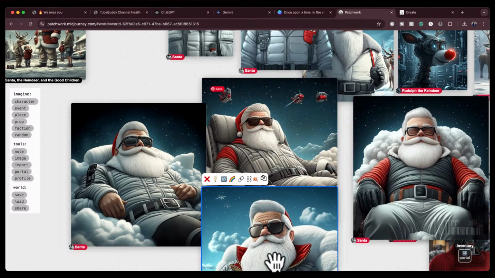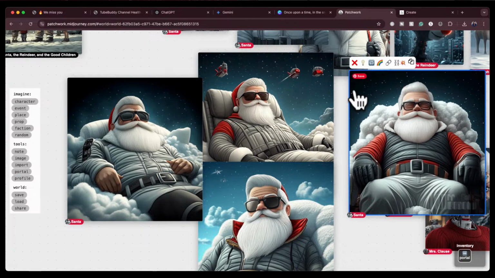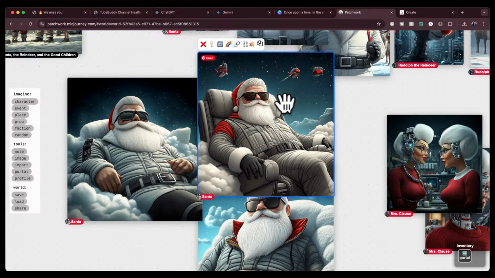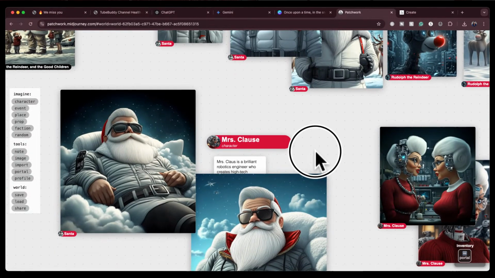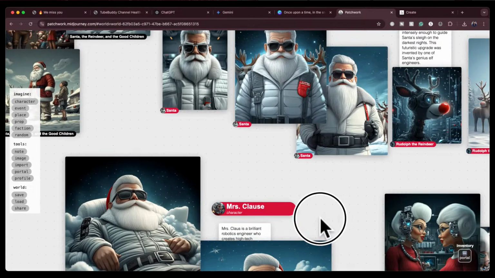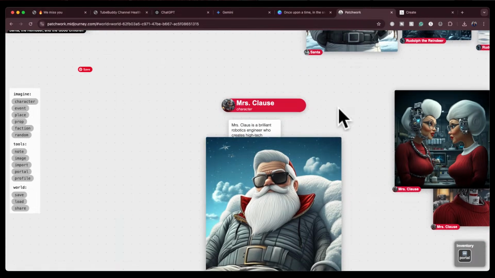I don't know. Okay. So this guy looks too much like the little old man from Up, so this is a no. This Santa just doesn't even look like our Mel Gibson Santa. I think I'm going to have to go with one of these two. I think I'm going to go with this one. So let me X this one. And I'm good with this.